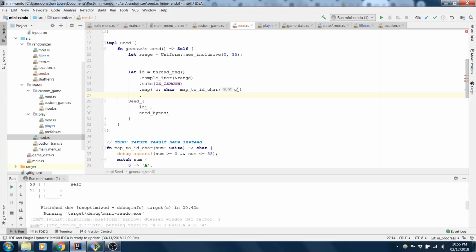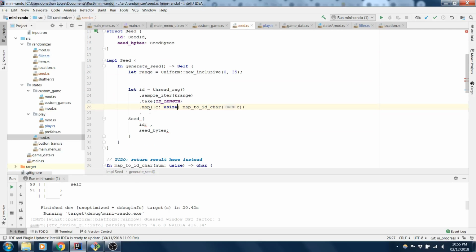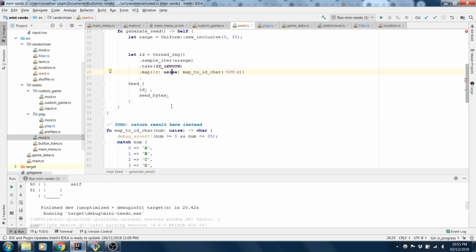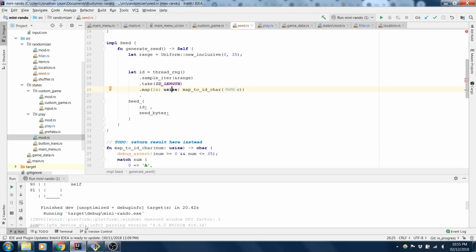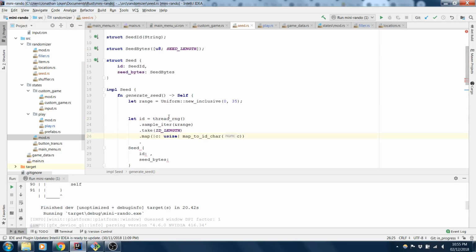Wait, what am I doing? That doesn't make sense. This needs to be a usize. Oh right, yeah. I didn't even know if this was going to be a usize. Well, now I'm saying it is usize. It doesn't really have to be usize though. It could have been u32. I could just go with u32 or something, maybe even u16. Does it fit in u8? I don't think u8 would work for this. I think this is too big for u8. I can't remember how much 8 bits is though.